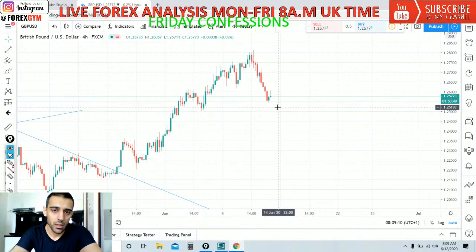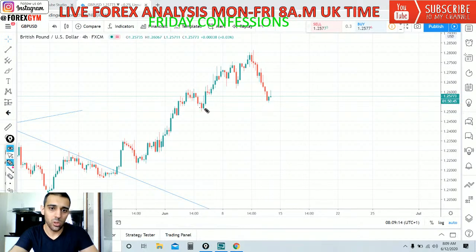Okay, so there's a good chance the price will come down to this low down here, which is a decent amount of pips. It's about 125.20. There's also a good chance the price will make its way down to this low. The price came down to this, so this is also a support level, and we can see it around this level.